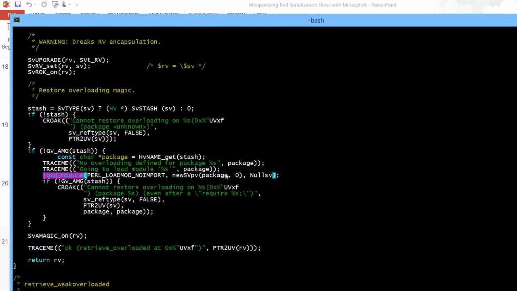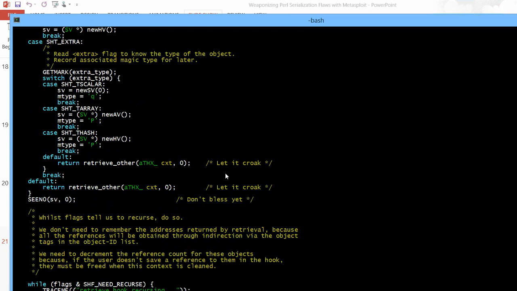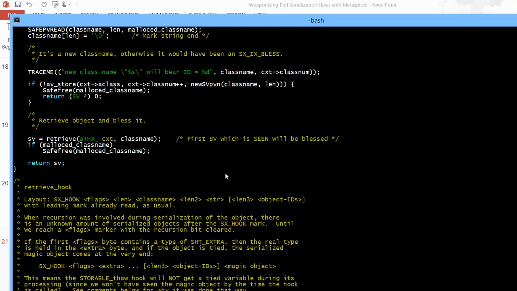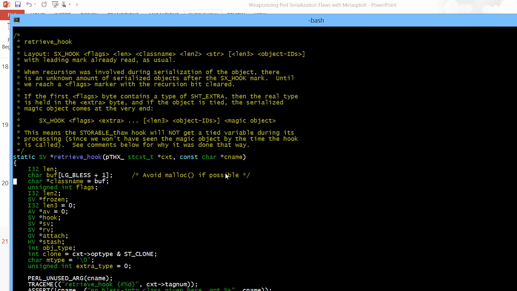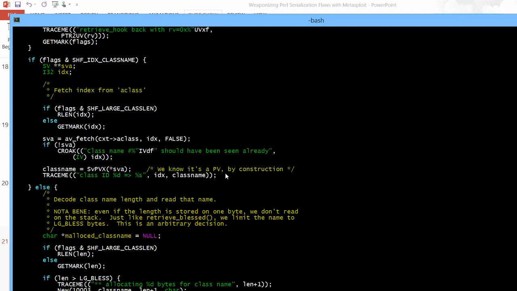If we follow this down. Okay. So this function here, Storable is reading across the data that's handed into it, a bunch of binary data. It sees a special marker that says this is an object coming after it, right? But it doesn't just support one type of object, it supports multiple types of objects. One is this hooked object, and what that is saying is that when I serialized this, I saw that this class had a special method, storable thaw, attached to it. Storable, as it tries to process all this stuff, first it puts together whatever was inside the object.